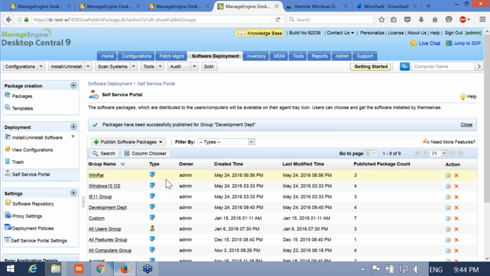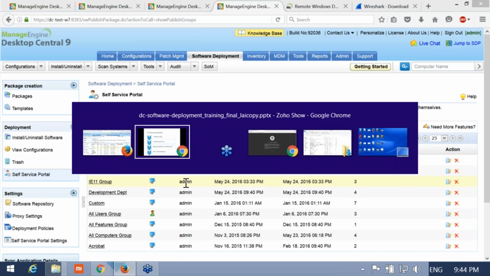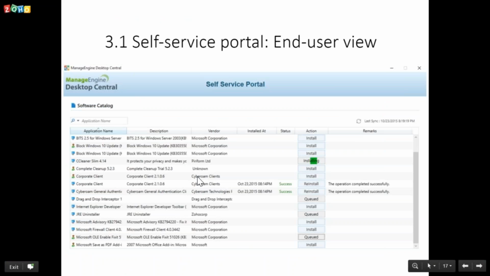And once that is done, on the next agent refresh, the end user can click on the agent tray icon and they'll find the self-service portal. As soon as you click on the self-service portal, this is a wizard they're going to view. So they'll have a software catalog which will list out all the applications which you have published for them. So they themselves can download.